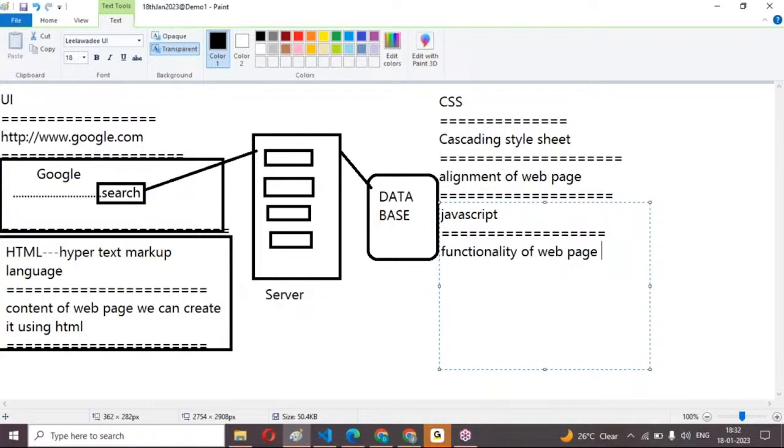Here next we can write CSS, JavaScript, jQuery. jQuery is giving additional extra library. It's an external library of JavaScript. We call it jQuery. Here, the external library of JavaScript, we call it jQuery. Here jQuery we can add to our application. JavaScript is giving the functionality of our application.